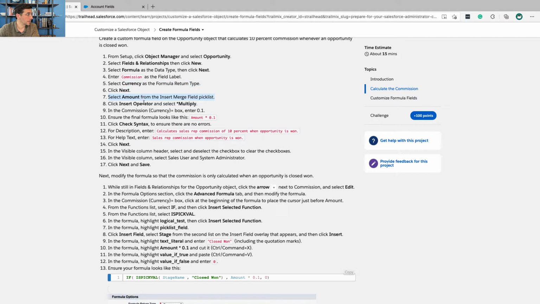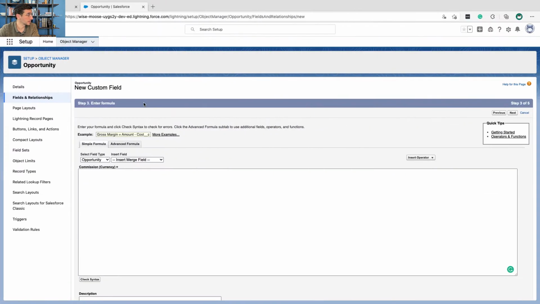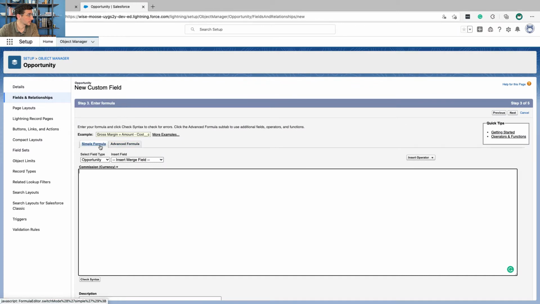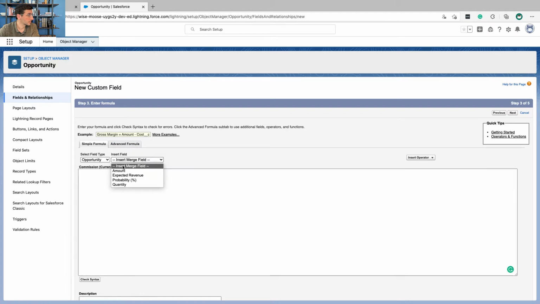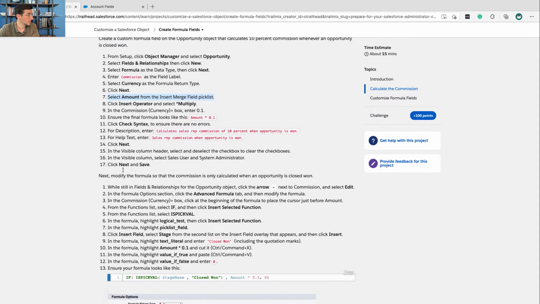Select amount from the Insert Merge field pick list. Click Insert Operator and select Multiply.